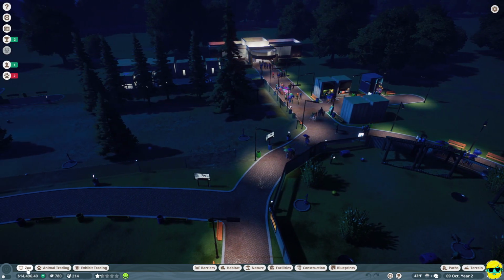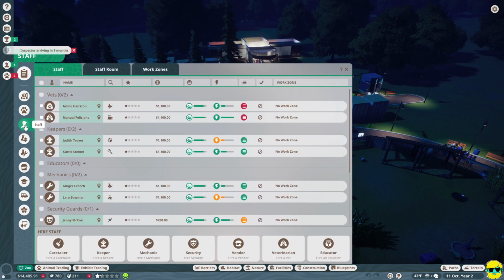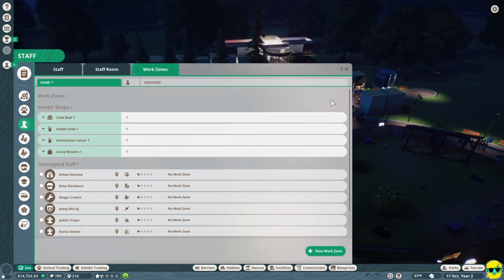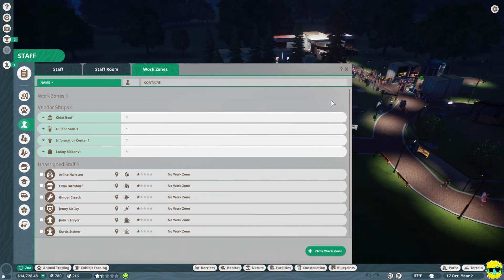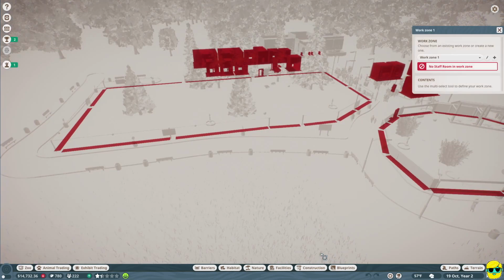Okay, so to do work zones, we need to go to our zoo overview, and we can go to staff, and then from the staff panel we can go to this selection here called work zones, this third tab. Okay, so right now we have 0 work zones. Now, work zones are something that you use to help organize your zoo, especially when it gets larger. So right now our zoo isn't enormous, but for demonstration, I'm going to add a new work zone.